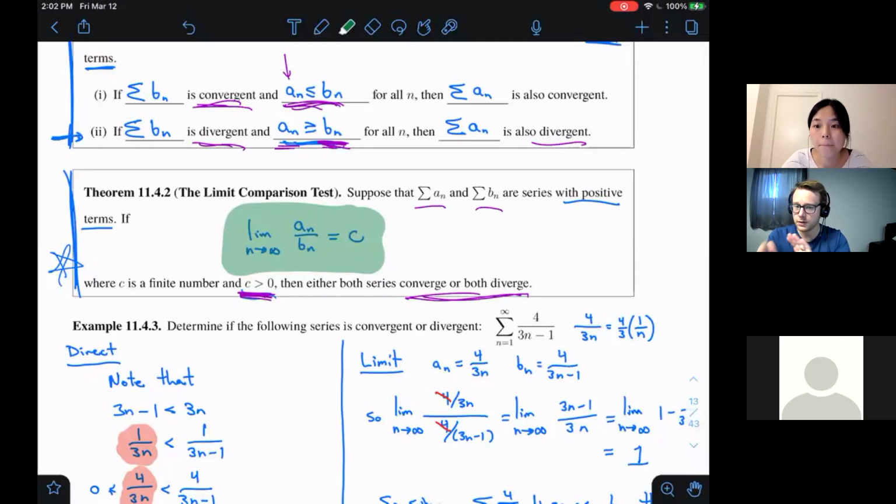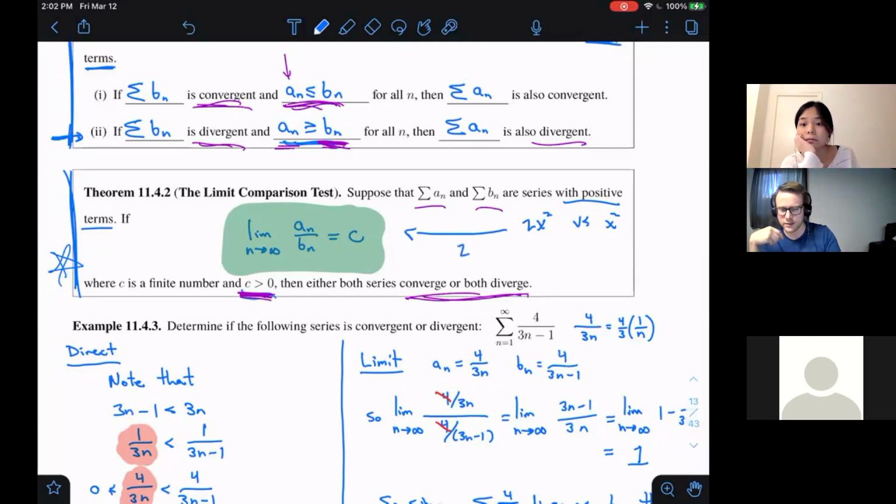So this is going to be equal to c. Remember last time I think you asked about, and we talked a little bit about, if you did like 2x squared versus x squared. And I said these aren't really maybe different enough. If you were to take the ratio of these, you would see, according to the limit comparison test, these are only off by a factor of 2. They are kind of the same strength.